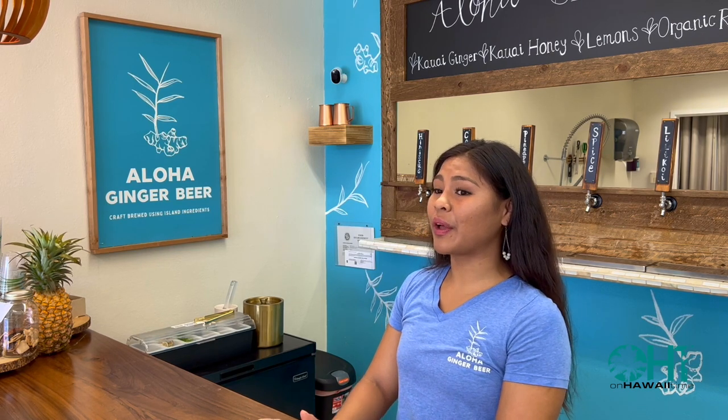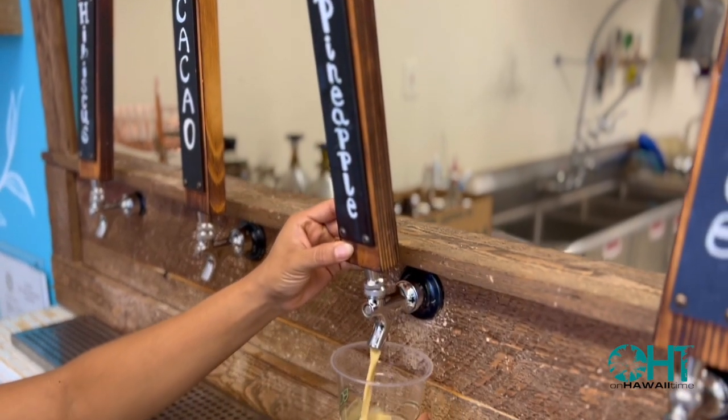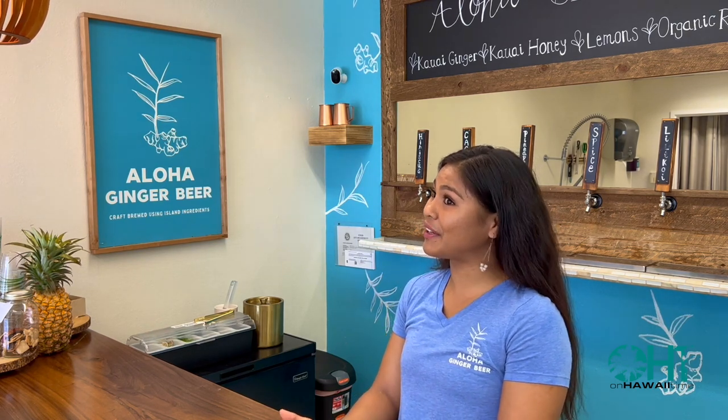Our most popular flavor — we started with watermelon and pineapple. Pineapple was very popular initially, until our lilikoi flavor came out. We get our puree from a lilikoi farm on the west side of Kauai, and by far it has been the most popular flavor. People love the sweet sourness of lilikoi — which is passion fruit — and the spice of ginger added onto that is just amazing, especially poured over an ice cream float or with a little vodka or rum for a cocktail.